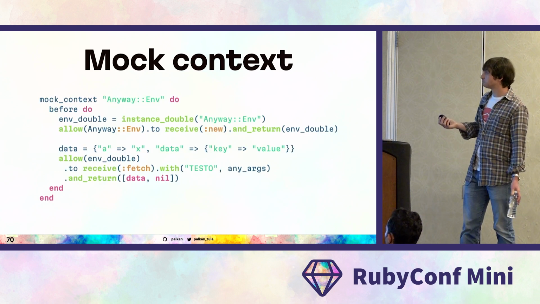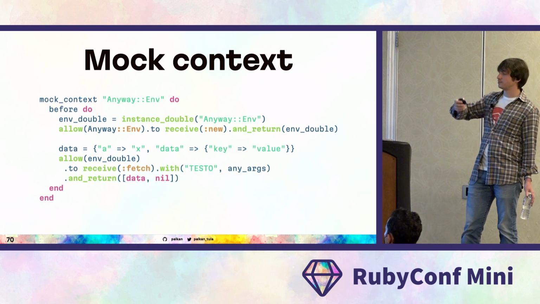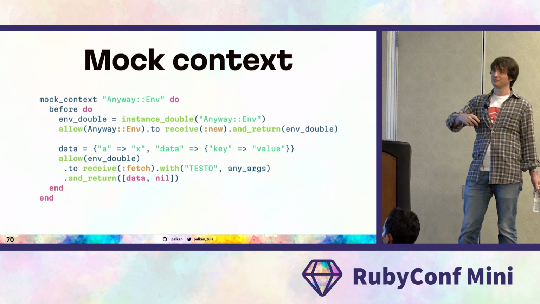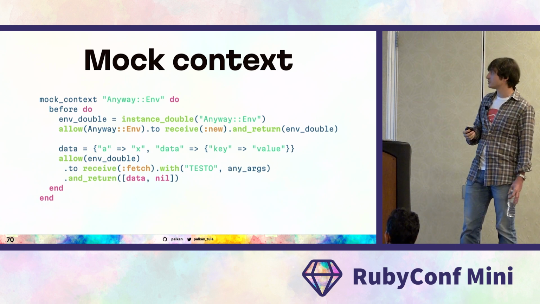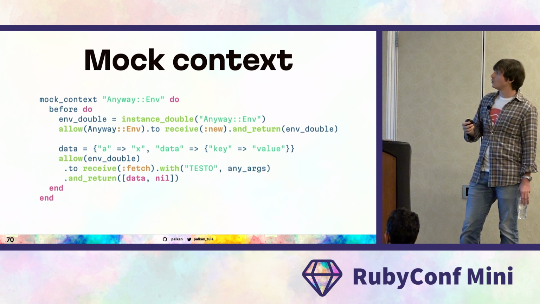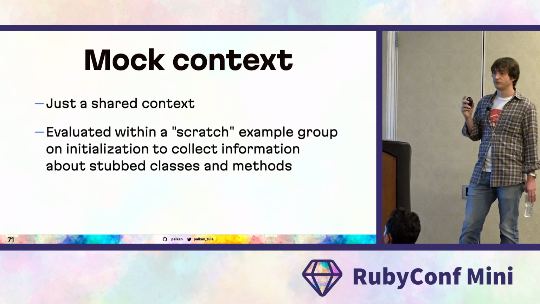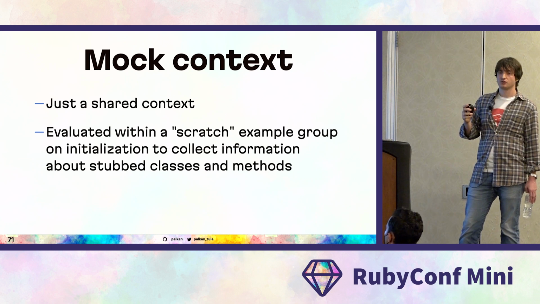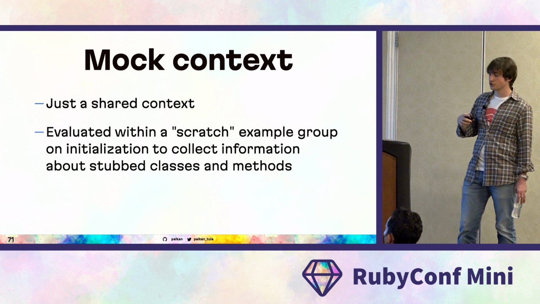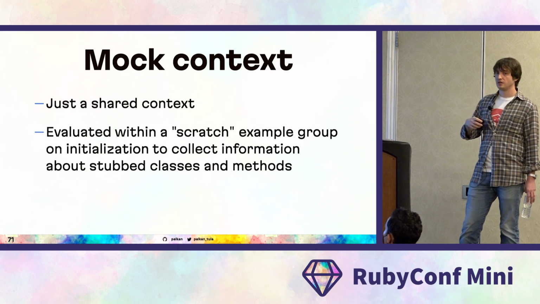What is a mock context? So the idea is as follows. You extract a shared context, like in RSpec. If you're not familiar with shared context, it's like a module which you can include in a test if you're not using RSpec. So just a shared behavior extracted from a test. Mock context is just a shared context with one additional feature. We evaluate this context as soon as it is included in some test. So we know that these mocks are going to be in use. That's an indication. And we can evaluate it and get the information about the object being mocked.